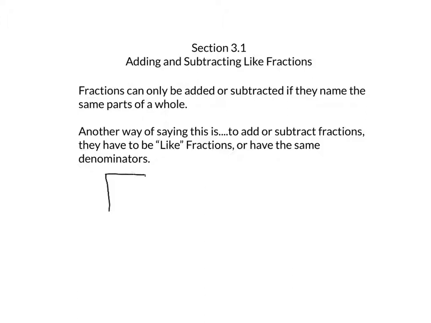I'm going to draw a picture of a square, and I'm going to divide it up into eighths. I'm going to shade in one of these so that I have 1/8 shown, and I'm going to represent that with 1/8. I'm going to draw another square, and try to make it the same size. I'm going to divide it up into eighths again, so that all those eighth pieces in both are exactly the same. You get the idea as I'm doing that.